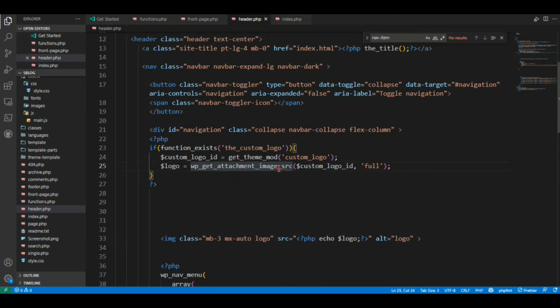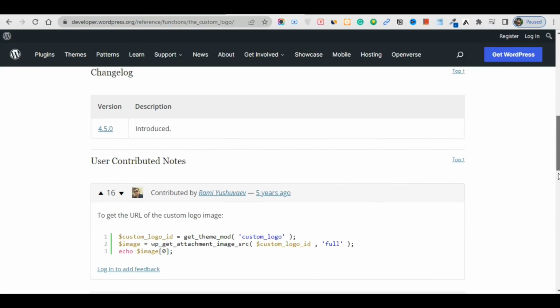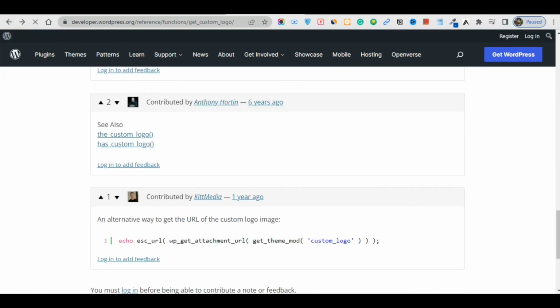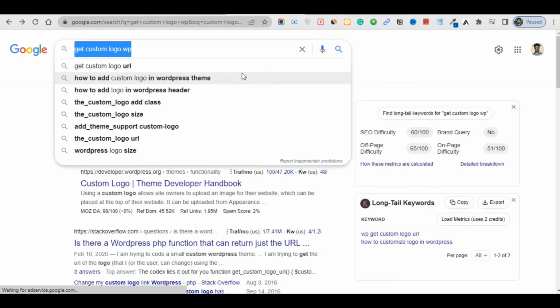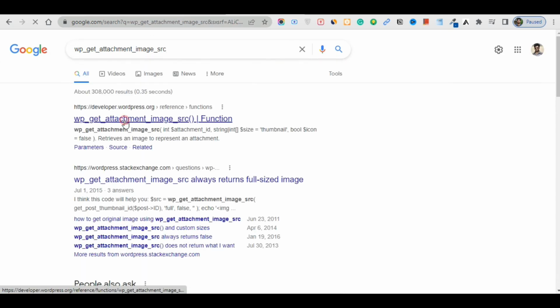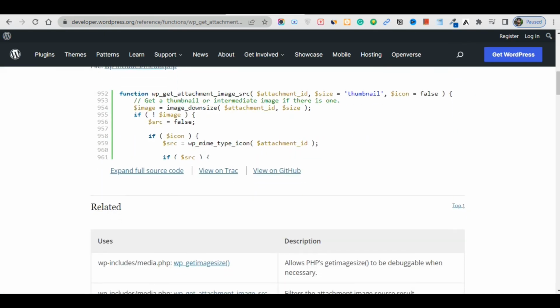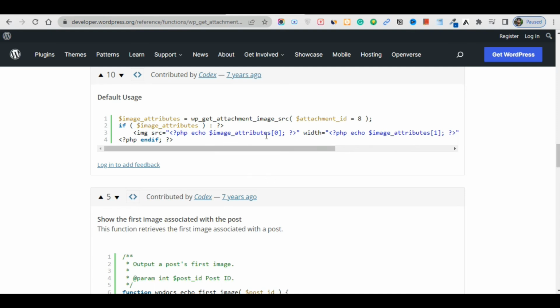To get attachment image src, just simply copy this and paste it in your browser, using developer.wordpress.org. That is the resource and it is very helpful for you. After that simply type it and paste it here, get attachment function for the images, and you have to use another function and you can get it easily. After that is the width and height and images of get attachment image src, then ID.